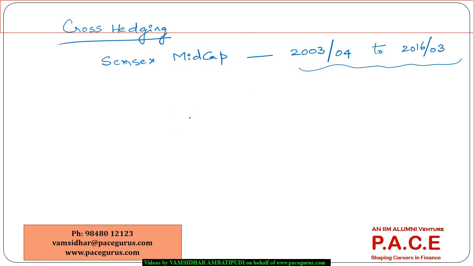For that, I want to take an example associated with cross-hedging. I have taken a data set which contains data relating to Sensex MidCap Index. The data for this is collected from somewhere 2003 April to 2016 March. Almost 13, 14 years of data has been collected.